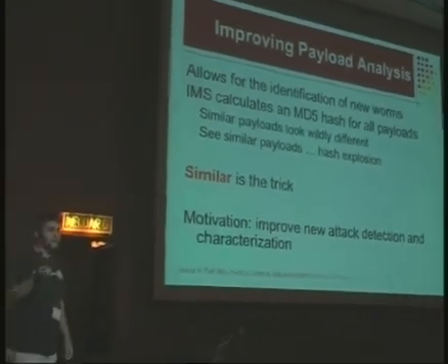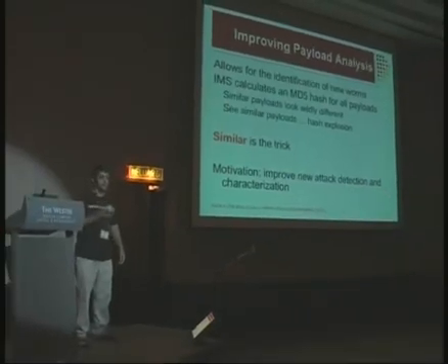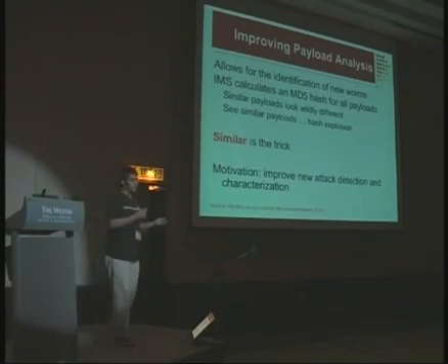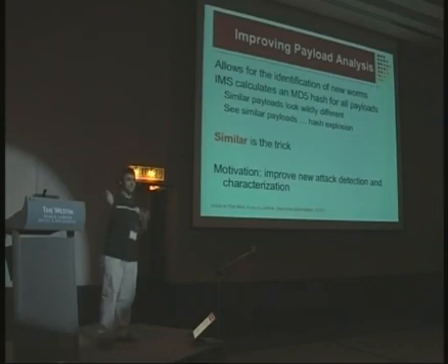However, if you have a very similar payload, you're going to wind up with very, very different MD5 hashes in this case. And they're going to look wildly different. It's not going to tell you that it's very similar. This is by design, right? MD5 is designed to highlight small, subtle changes and cascade the change, avalanche the change, and highlight the fact very obviously to you.